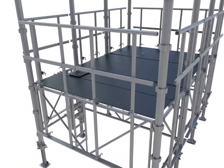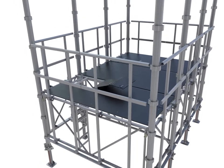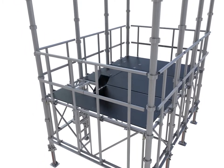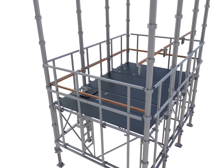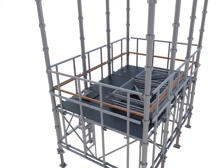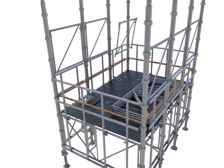Before allowing site operatives to climb the ladder, hook the Alshor Plus advancing guardrails in place on top of the frames to the full perimeter of the platform and engage the vertical restraint to secure. Place the next lift of frames, platforms and ladders.